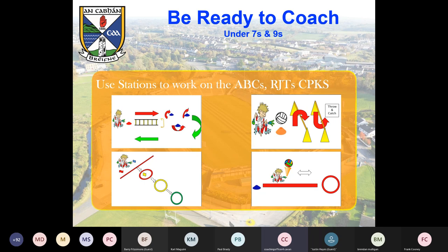Everyone gets a turn at each station, and the numbers are small so there's less messing. Ideally for under-sevens and under-nines you want as many helpers as you can, so rope a parent in — just ask them to stand between two stations and do a bit of crowd control. Station two is throwing and catching: jumping over a balance beam or going underneath it, bouncing the ball, rolling the ball under. It could be throw against the wall, catch, run back to the start. Station three: ball on top of an upside-down cone, walking along a line, bouncing the ball into a hoop at the end.